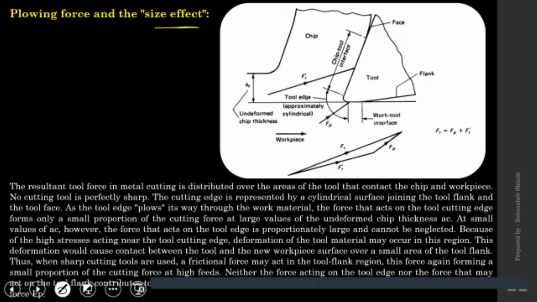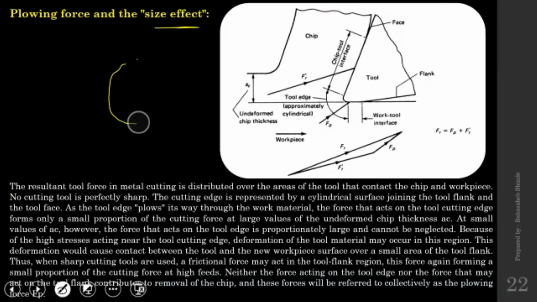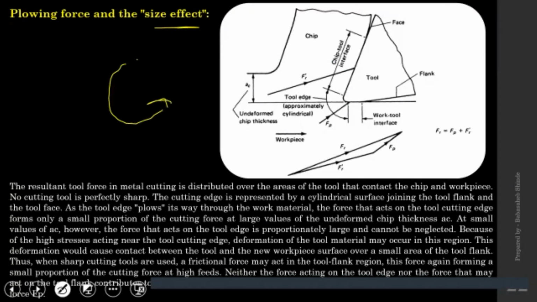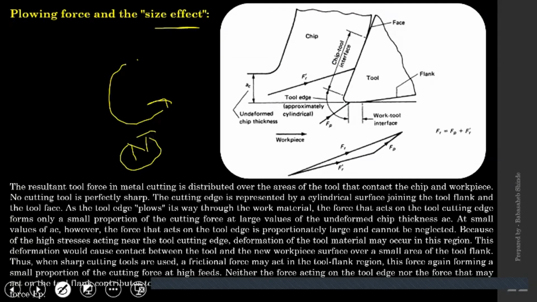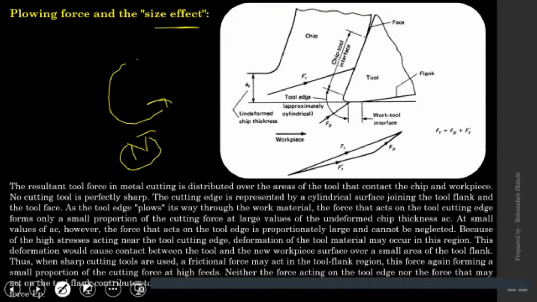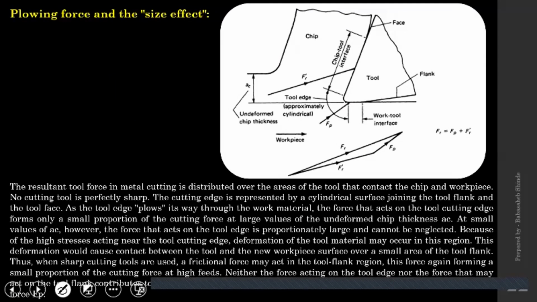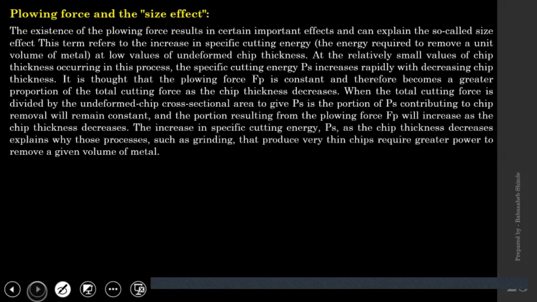Okay. Now, even with this concept, you can explain that question. One question was asked to you, in case of abrasive machining, why are grinding wheels rotated with the highest speed? That answer you can relate with this size effect. Try to relate. If you are able to do that, that's fine. If you find any difficulty, you can ask me later.